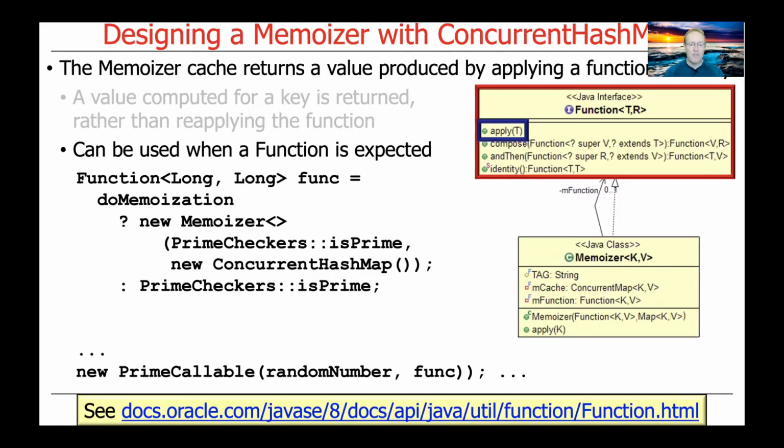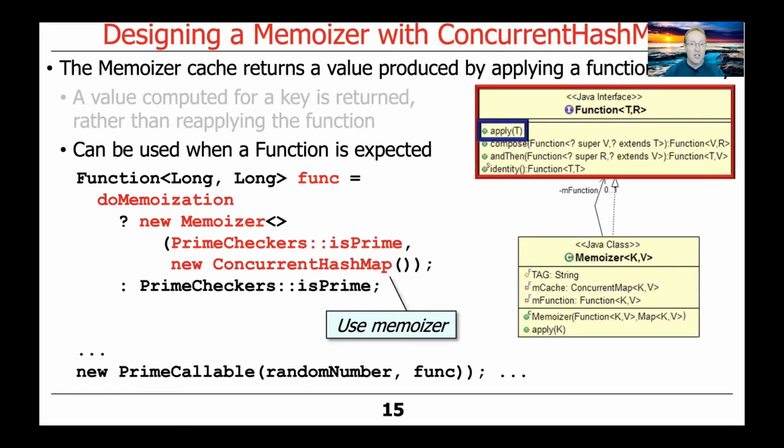So here's an example of how this works. If you take a look at the code I'm showing you here, you can see that we're going to define a function that maps a long to a long. So for example, it'll take a prime number candidate, and then it'll return whether or not that prime number candidate is a prime number, in which case it gets back a 0, or the smallest factor if it's not a prime number. And the way we're going to do this is if we've enabled memoization, then we're going to go ahead and make a Memoizer that will pass in the isPrime method and use that as the function that it computes.